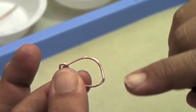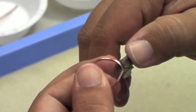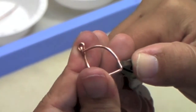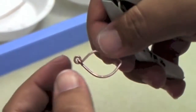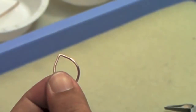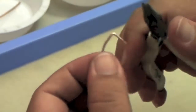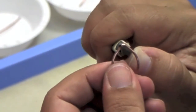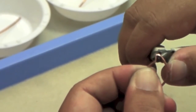Okay. And we can refine the point by flipping the leaf over and doing the same thing, the other side of the point. Okay. If you want to put a little curve at the tip of the leaf, we're going to use our chain nose plier, and with it near the tip of the leaf like this, we're going to give it a little twist. Like that.